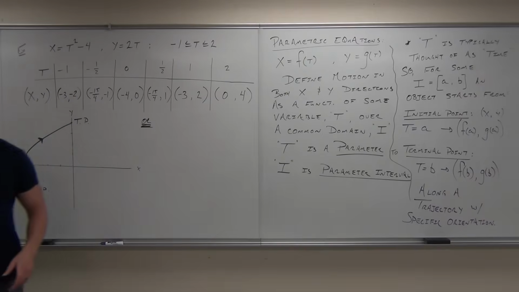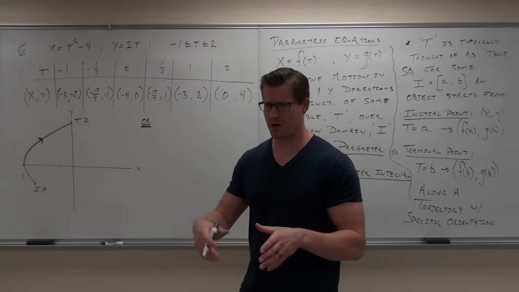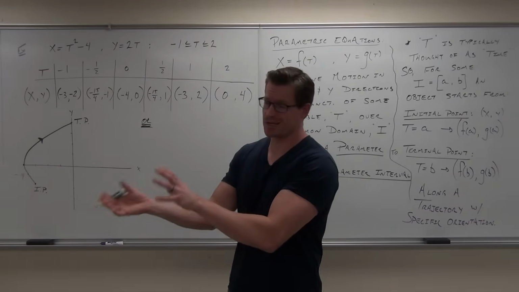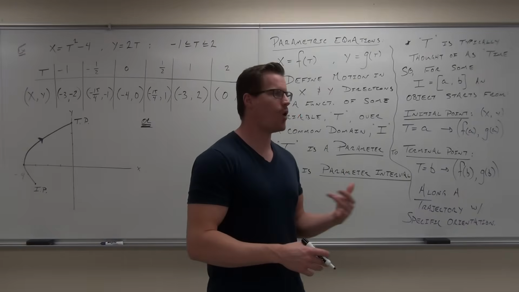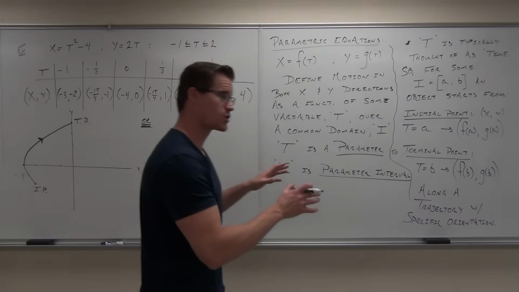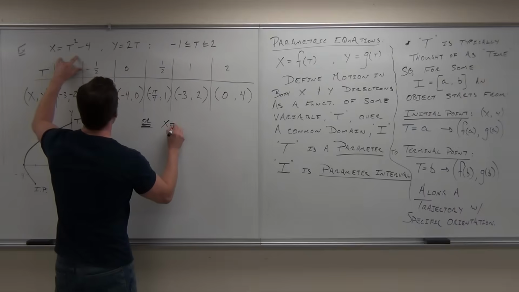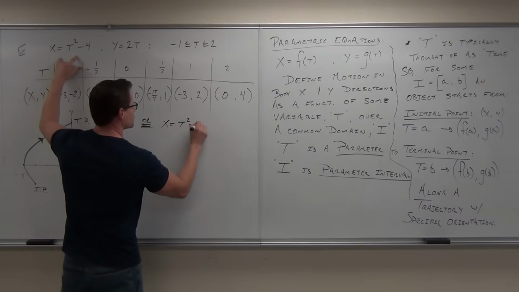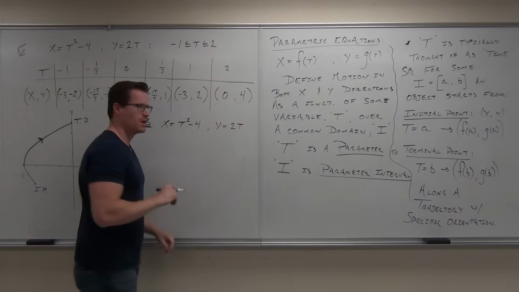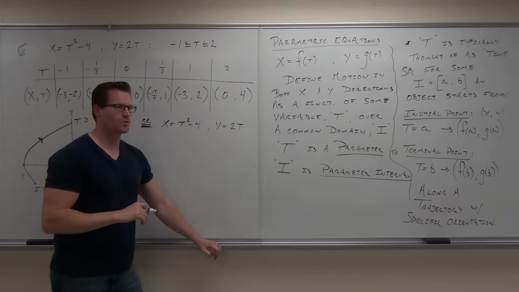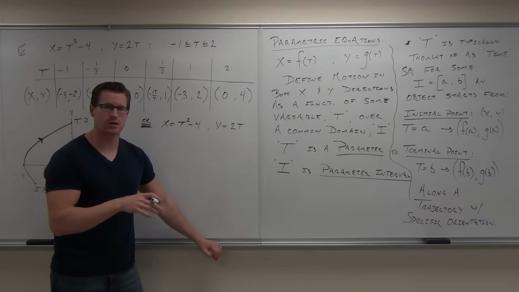We don't want to have to always plug in numbers to find points. That's kind of the basis, right? When you learn about graphing, you plug in numbers to find your points, and you graph those points and make a curve. There's almost always a better way to do this. So let's look at it a different way. Let's start from here. If x equals t squared minus 4 and y equals 2t, maybe we can do some mathematical razzle-dazzle and combine these things. Let me show you what I'm talking about.